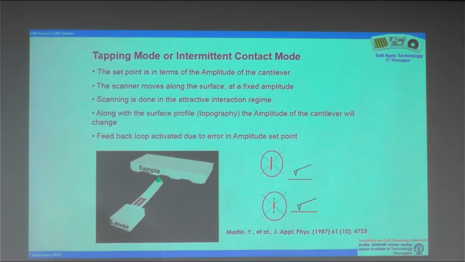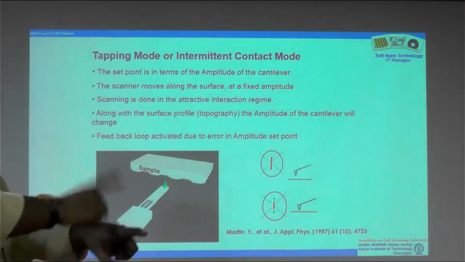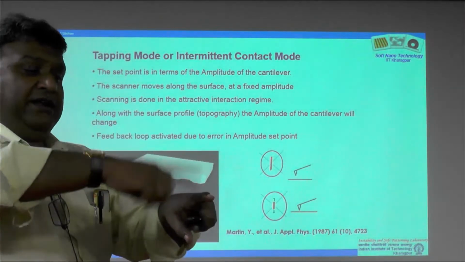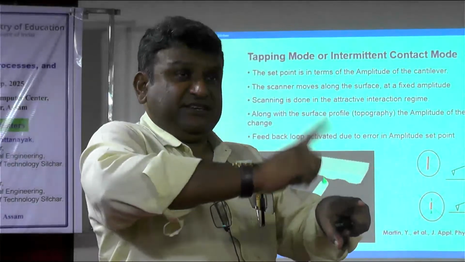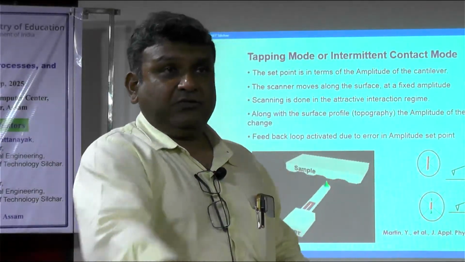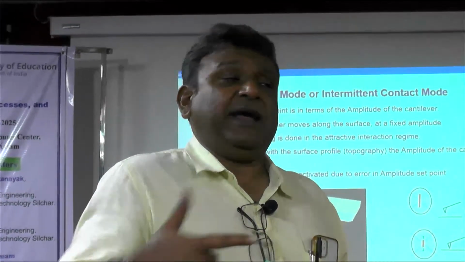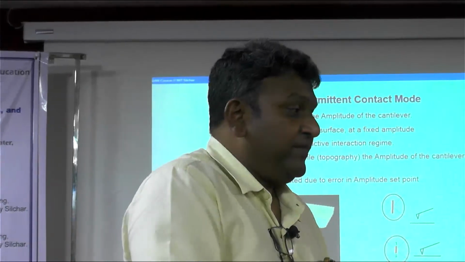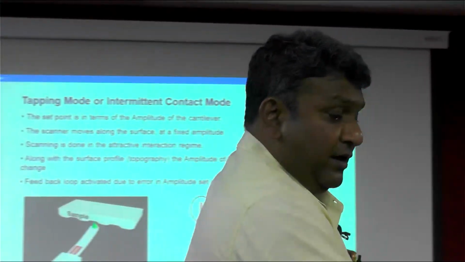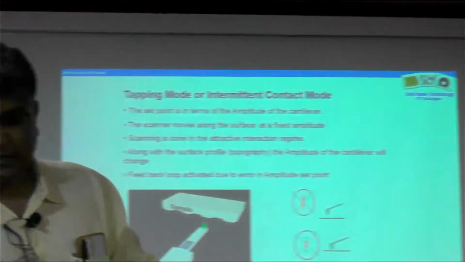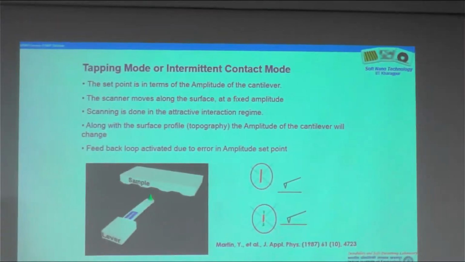So the tip is now mounted on a cantilever which is oscillating. As the tip comes closer to the surface, it starts knocking the surface. It's exactly like how blind people walk with a stick, right? And from there, the popular name of this mode is the tapping mode. You do tuck, tuck, tuck, and if there is a stair or something, the stick, oscillating with the same amplitude, finds it's not touching, so there must be something at a lower level. It is this concept that is now used very widely, known as the intermittent contact mode.